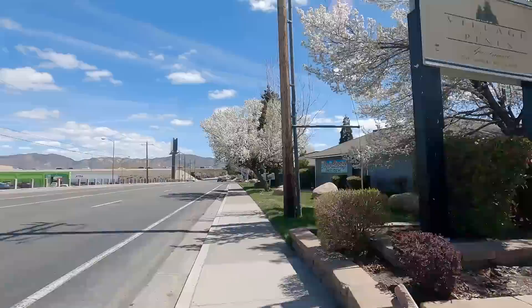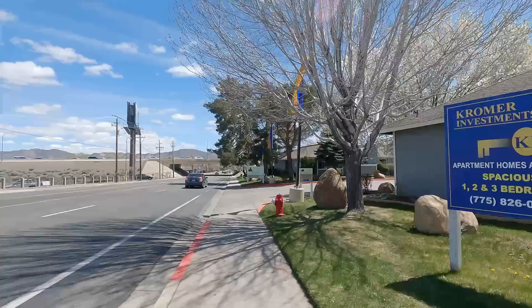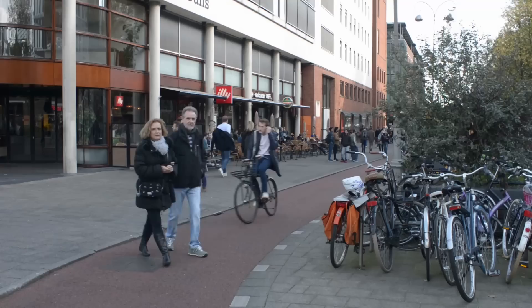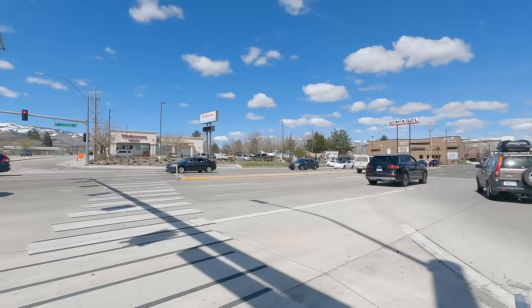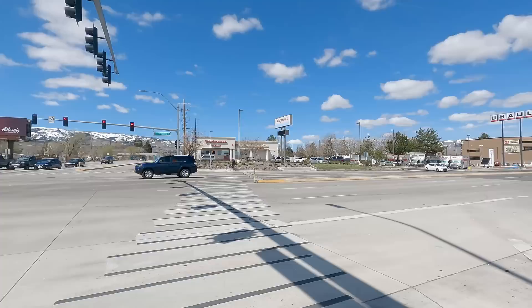Safety is described as the absence of physical or psychological danger or threats. Safety can be achieved by avoiding conflicts with intersecting traffic, segregating vehicle types, reducing speed at points of conflict, ensuring recognizable road types, and ensuring uniform traffic situations. Finally, attractiveness refers to having connections pass through lively areas in a varied environment with a well-maintained public space. The connections must also be as lit as possible. It is important for designers to keep these characteristics in mind — rather than merely following a design schematic, they should put themselves in the shoes of the intended riders and be mindful if it is sufficient for the intended users.